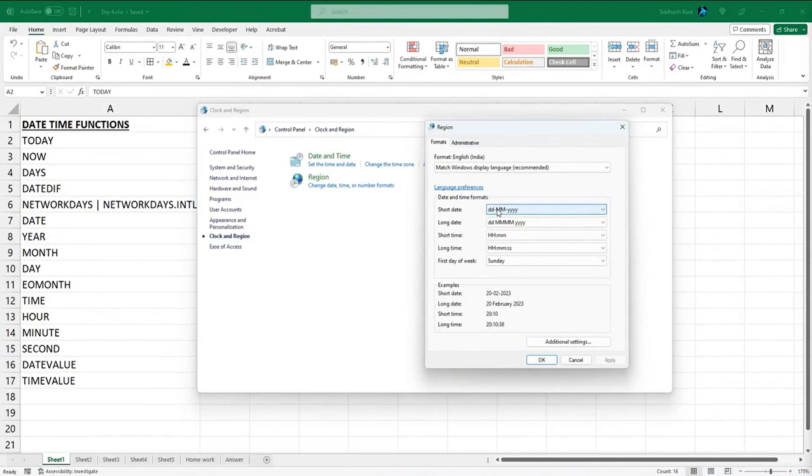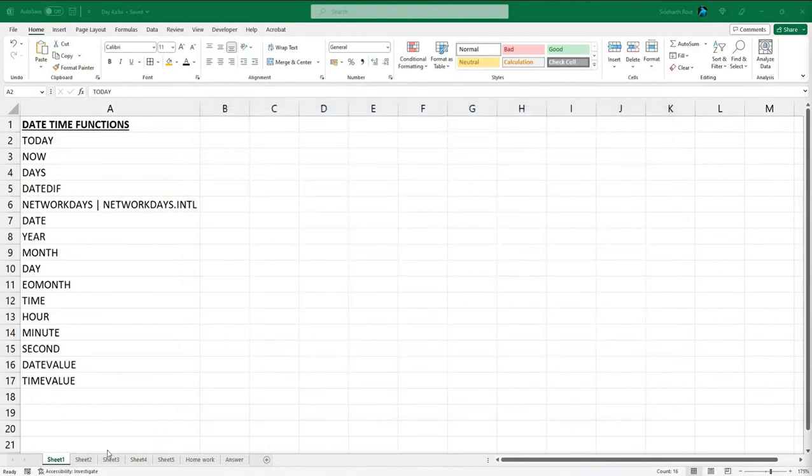And remember, guys, I will explain why this is important when we are working with the function called DATEVALUE, which is on the 16th row here. I will mention this particular part at that moment when we are covering this function. Okay, now let me cancel this. I'll close this and let's go to sheet 2.